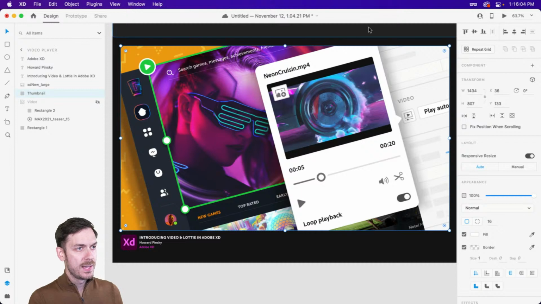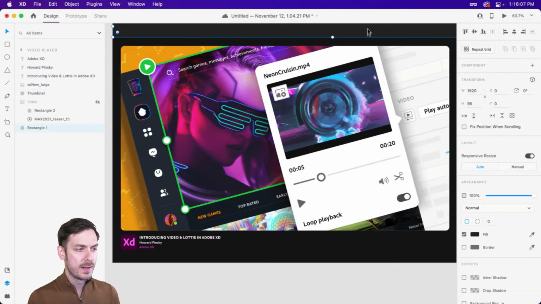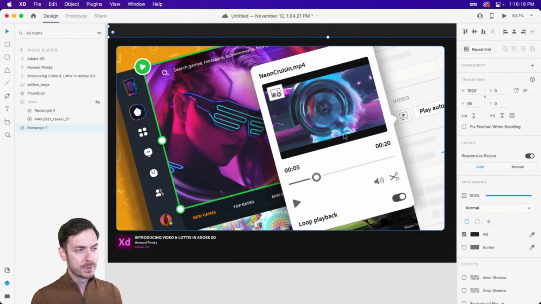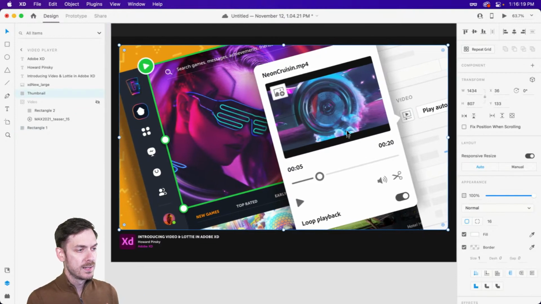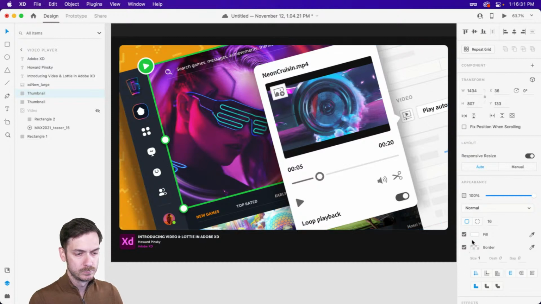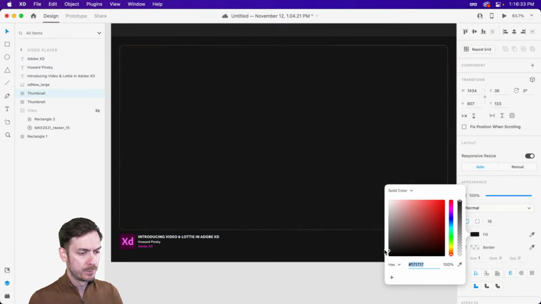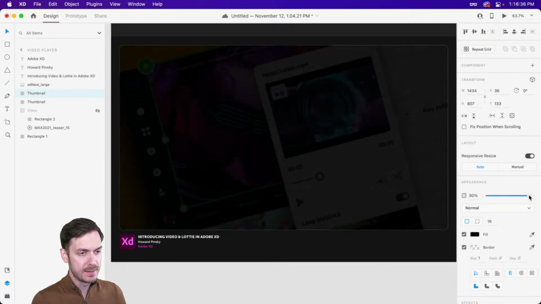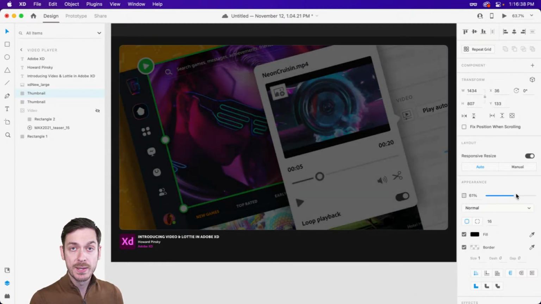In some cases, when you have a video that's just a thumbnail before it starts playing, you'll have an overlay on top of it, and then a play button. Typically the overlay is in place so that if the thumbnail is very busy, like this one, the play button doesn't get lost. So I can duplicate this particular shape, set the brightness all the way to black, and then drop the opacity a little bit.